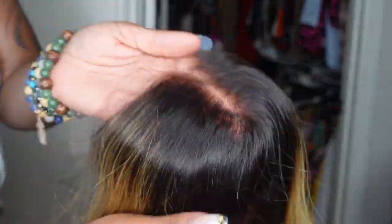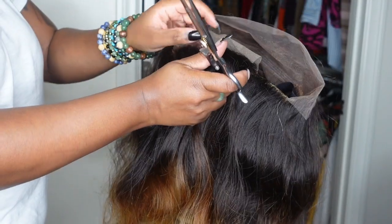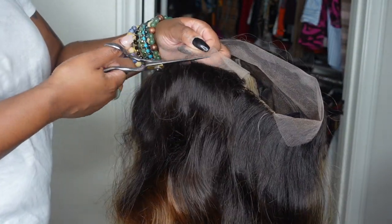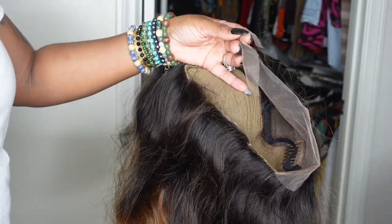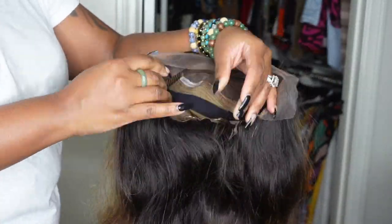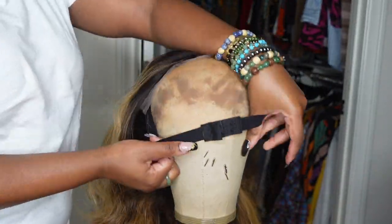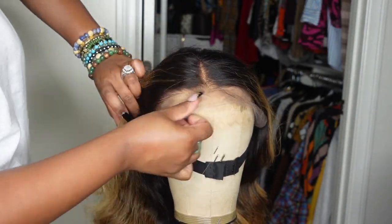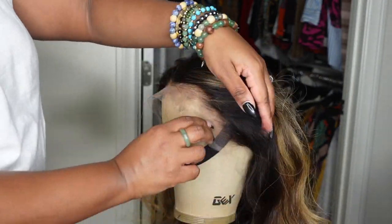Here's a look at the inside construction of the cap. This one is set as a center part. What's so beautiful about this wig is we're going to be doing it 100% glueless. Now sometimes I'll say glueless and you'll still see me spray something down and blow dry it — yes, that is still glueless but it's like a cheat code since there's no actual glue. But today — no glue, no blow drying anything down, no liquid on the hairline. We're literally just going to customize the wig on the wig cap, cut the excess lace off, put her on our head, and that's it.